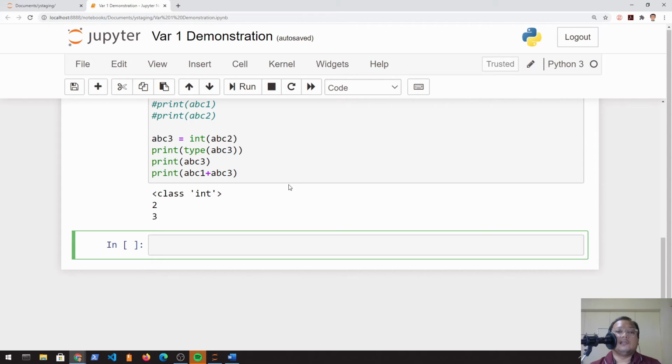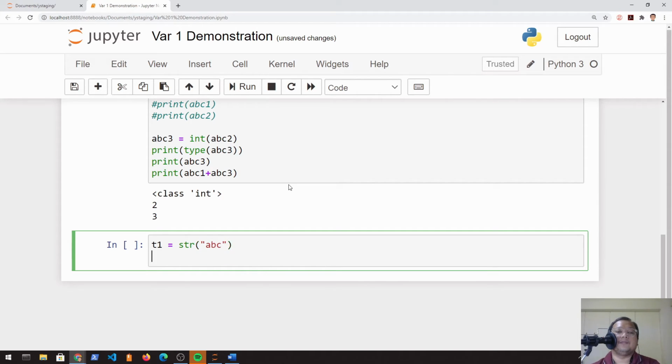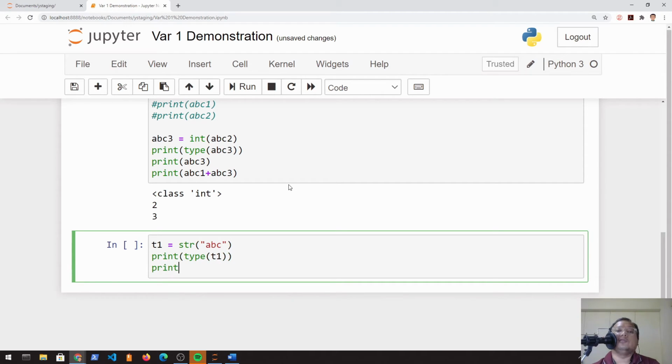The thing to do is simply, let's call another one t1. Let's say by string ABC. Let's print the type of this variable, and we're going to print what is this.